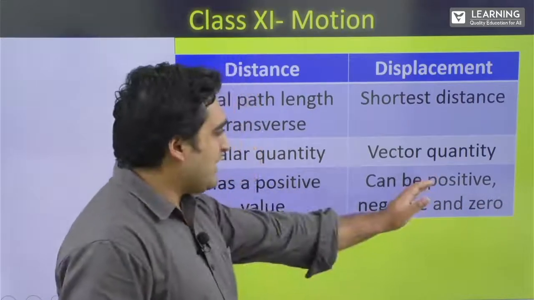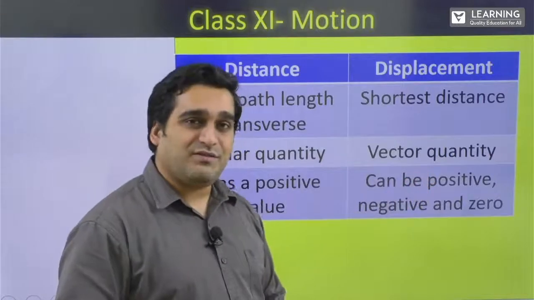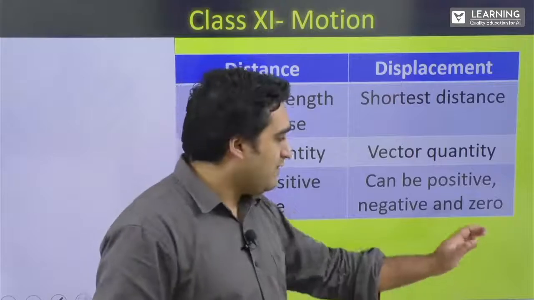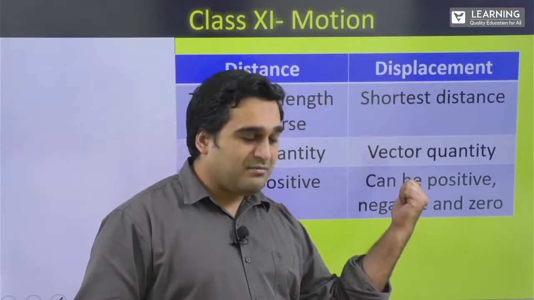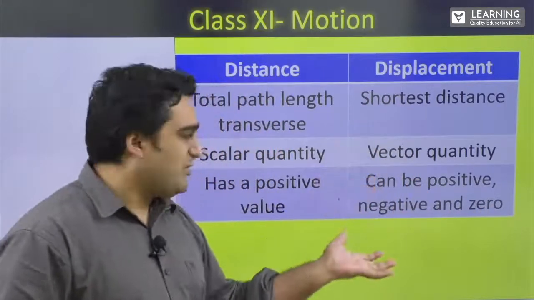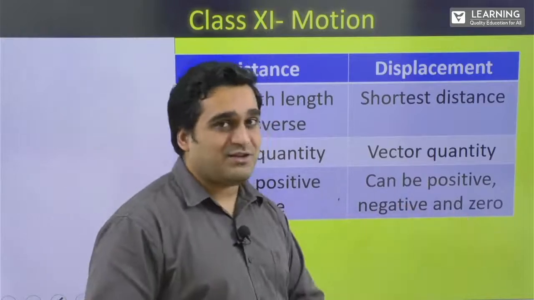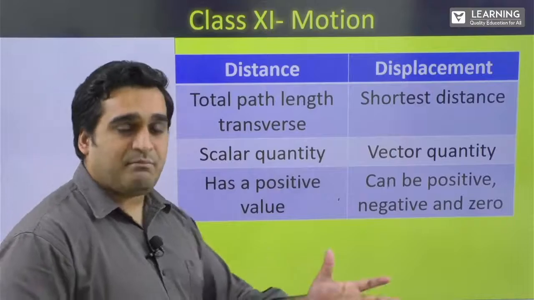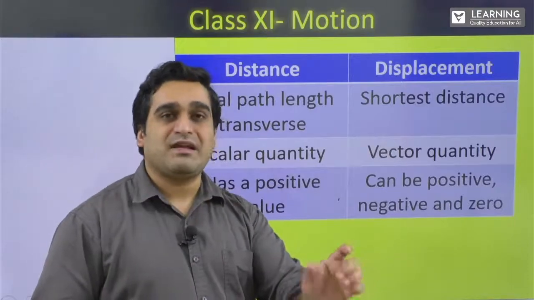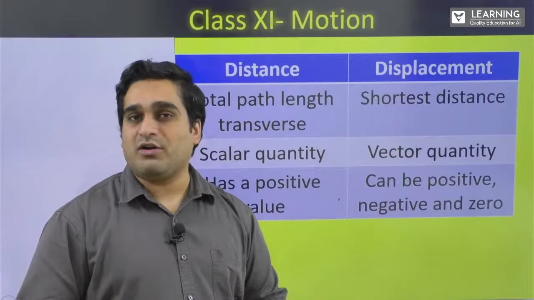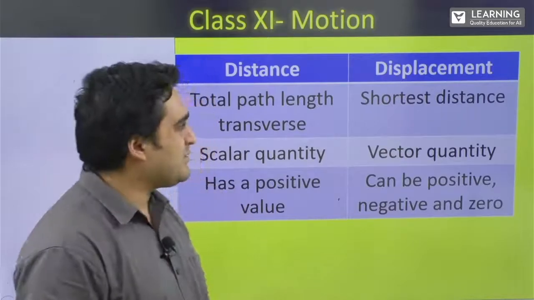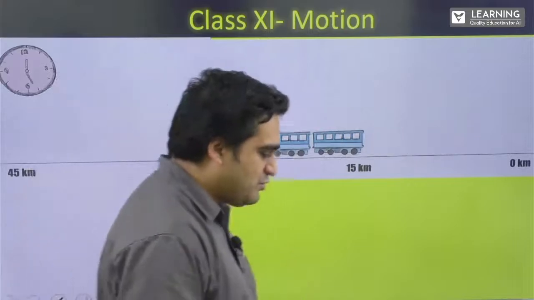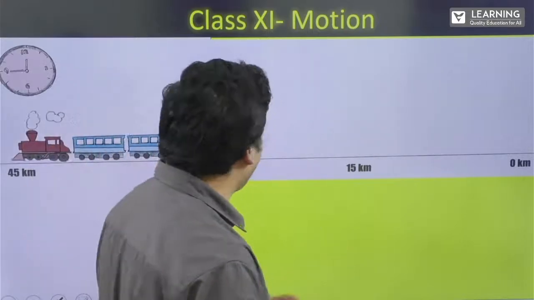We noticed a couple of examples of positive, one example where the answer was negative, and the previous question where we noticed the displacement being zero. All right. So I hope I made this easy for you, the comparison between distance and displacement under the two categories called scalars and vectors. And now moving to a choo-choo place where we have a train.